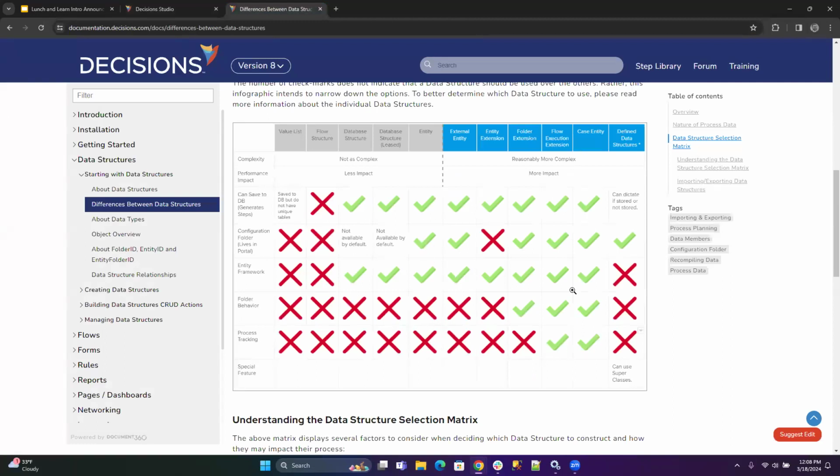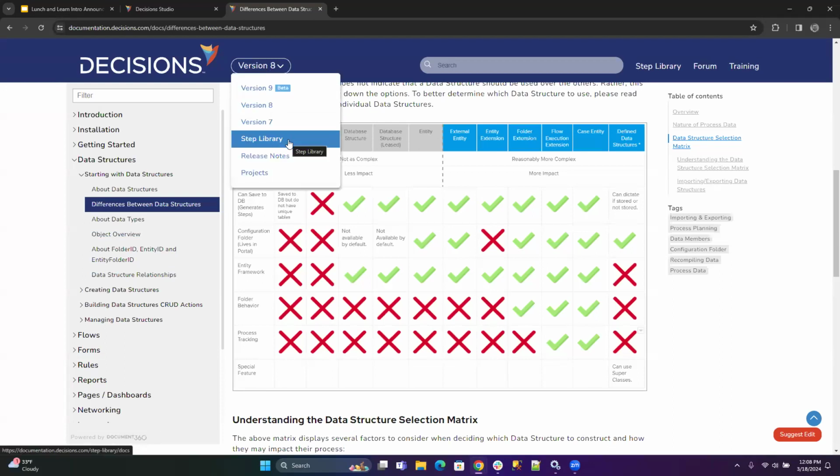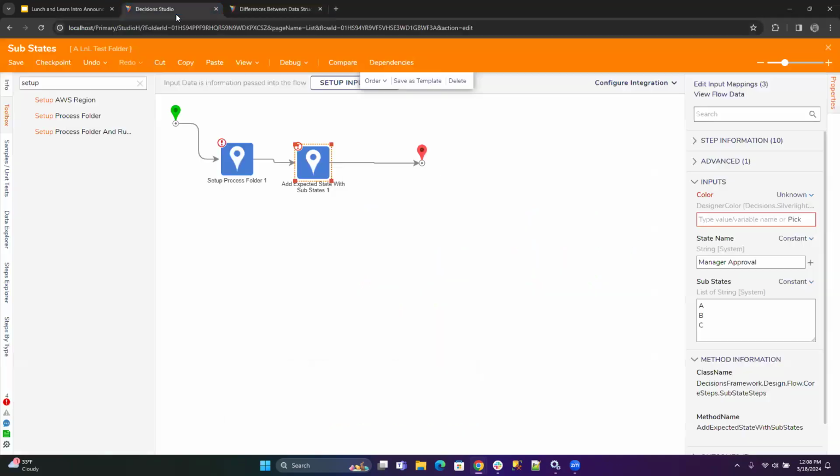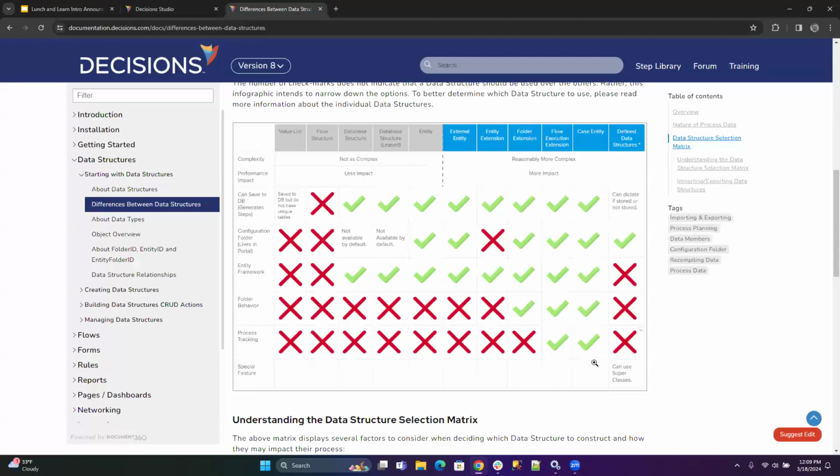Beyond that, once we have one of the two data types we can use process tracking with, the rest of those steps can be completed. Those steps are also in our step library in the documentation site, where we can find more information. They also explicitly say in the step library that they can only be used with process folders or case entities. So we can only utilize those if we have one of the two data structures that allow that. Hopefully that answers the question. If you are watching on YouTube later and you still need more clarification, feel free to join another Lunch and Learn, and we can hopefully get that question answered.